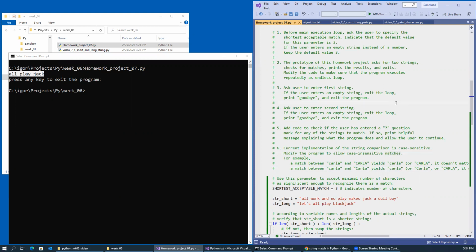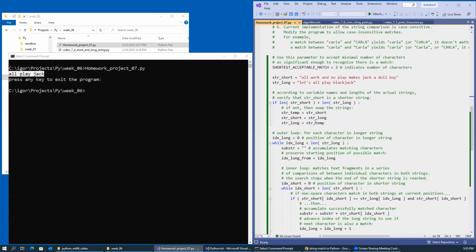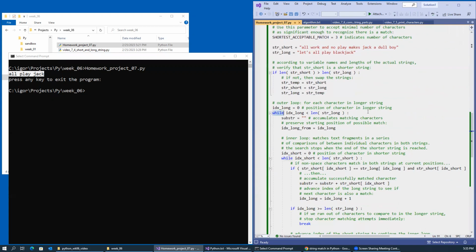As you can see, there is plenty of room to use loops. Here we have the two inner loops, and you will add another loop to create this endless loop to allow the user to repeat this work as long as they'd like. This really focuses us on the function of the if statement conditions and the functioning of while loops.